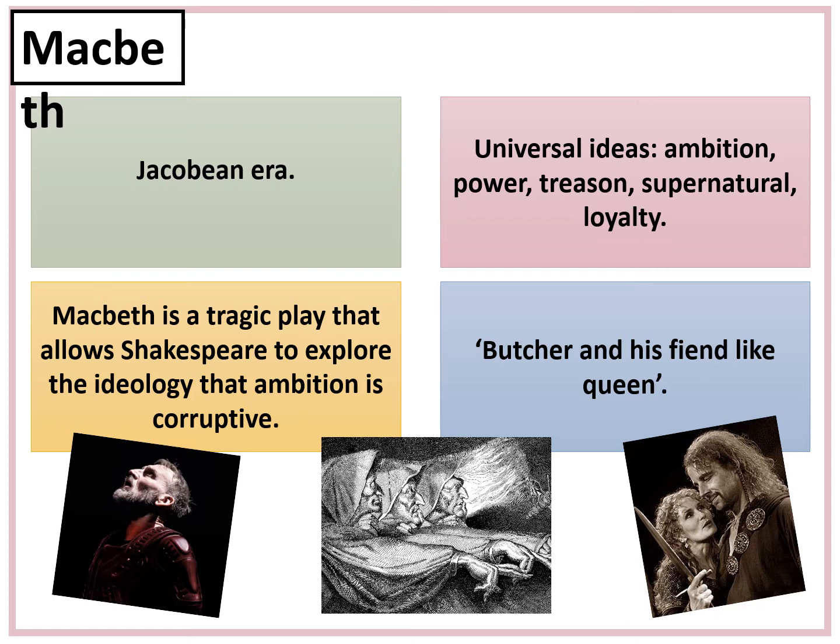James I became King of England in 1603, uniting the English and Scottish throne. He had a fascination with the supernatural, writing many books on the topic, hence why the play includes many elements such as the witches. James I faced issues whilst King of England. During his reign, Guy Fawkes and his co-conspirators attempted to blow up Parliament in an attempt to kill the king, hence why the play includes the act of regicide.